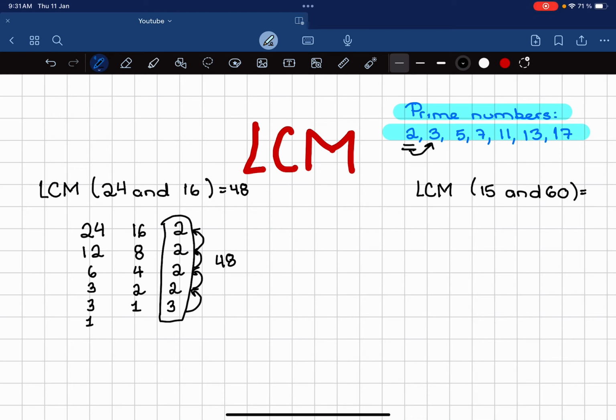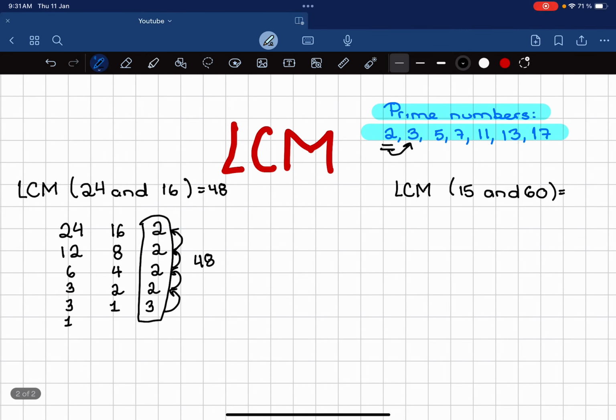That's why I wrote another example in the right, which we're going to do right now just to practice. In this case, we have 15 and 60. And we're going to find the prime factorization of both numbers at the same time. So let's start. Let's look at the prime numbers, and let's start with the first one. So we have 15 and 60. Is any of those numbers divisible by 2? Remember, even if it's just one, we use it. So in this case, the 15 is not divisible by 2, but the 60 is. So we use number 2.